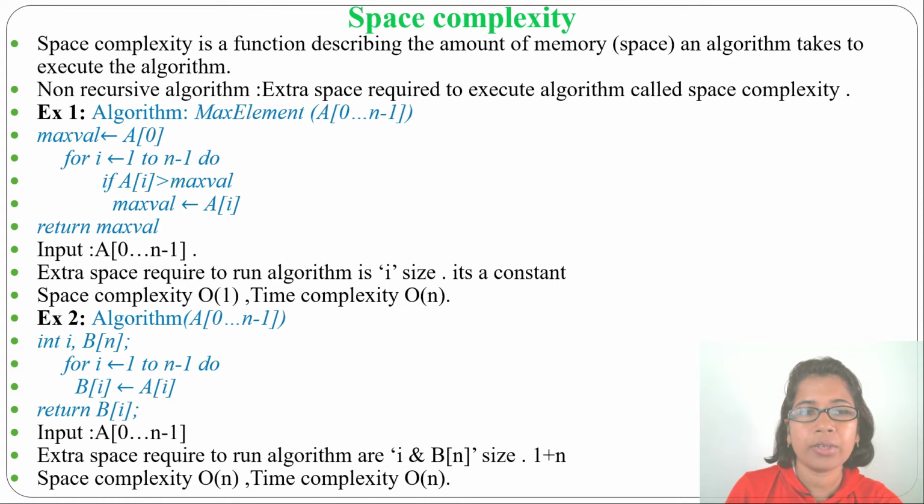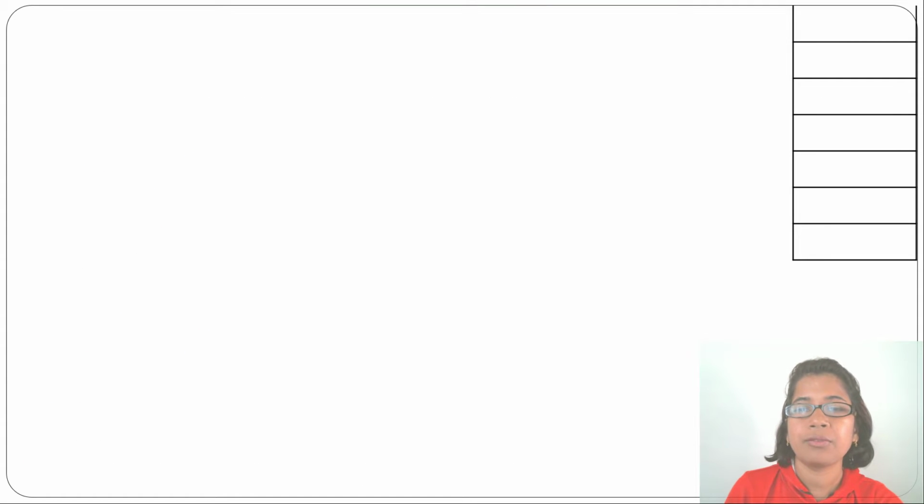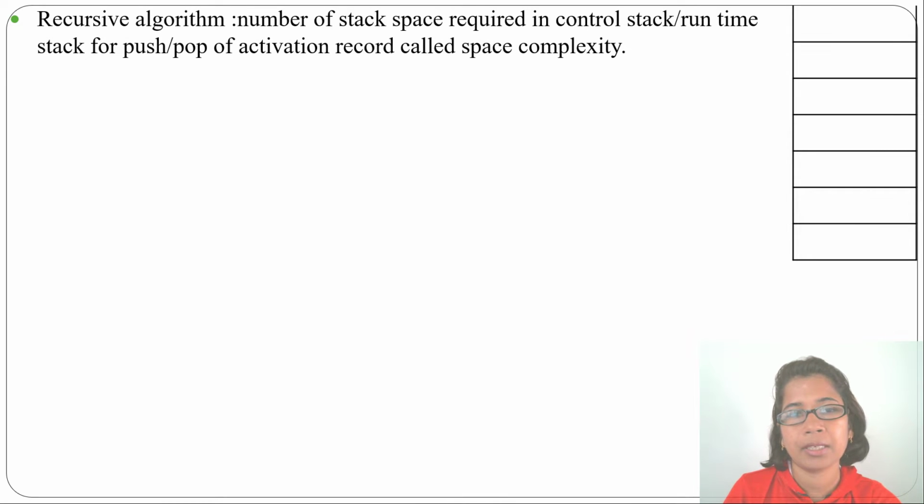Let's discuss how we can analyze space complexity of recursive algorithm. For recursive algorithm, we need a stack. So how much stack space is required for executing a recursive algorithm? That is our space complexity. Or we can say number of stack space required in control stack or runtime stack for push or pop of activation record is called as space complexity.